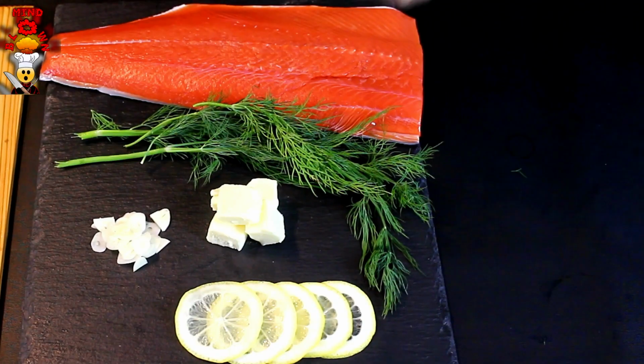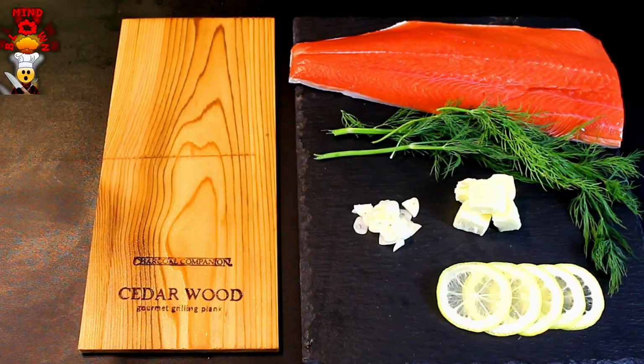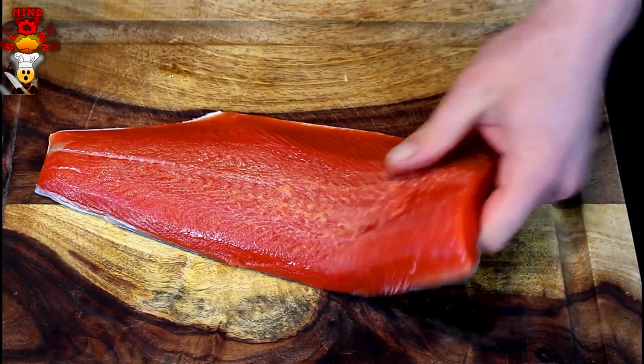We have a few slices of lemon, butter. I have some paper thin slices of garlic, fresh dill, and of course our salmon. Our cedar wood plank, which you want to soak in some water for about an hour. Olive oil, just a little bit.